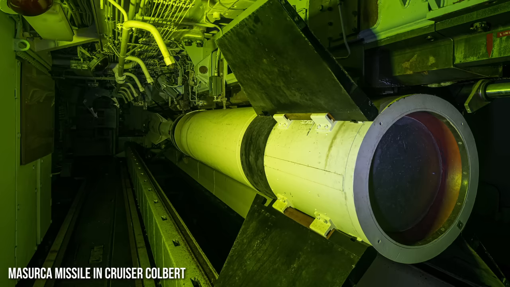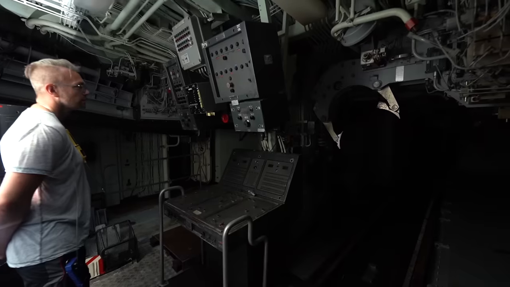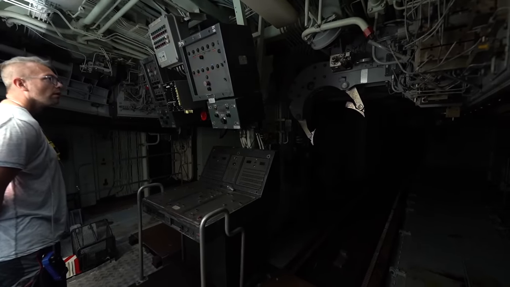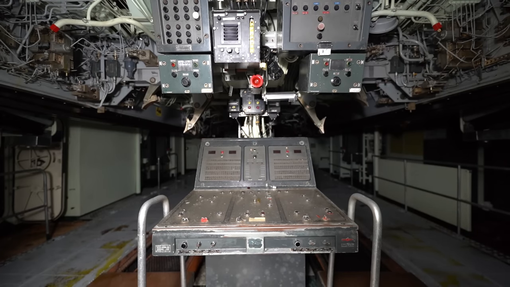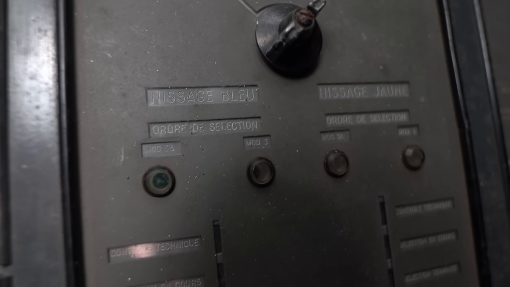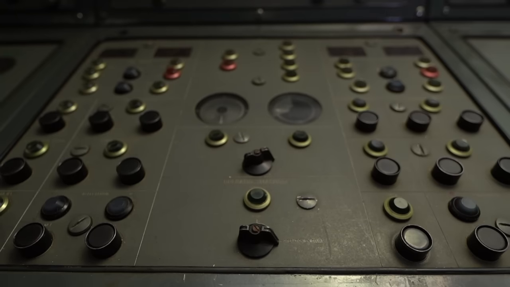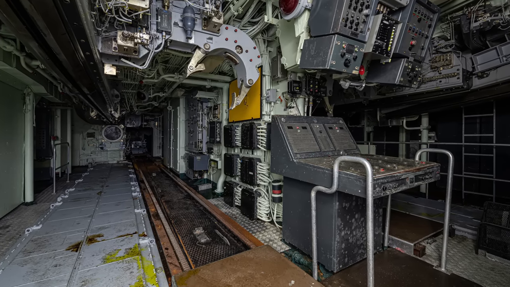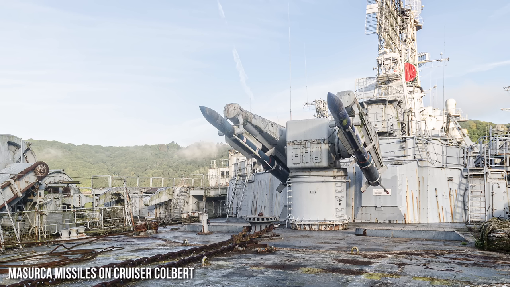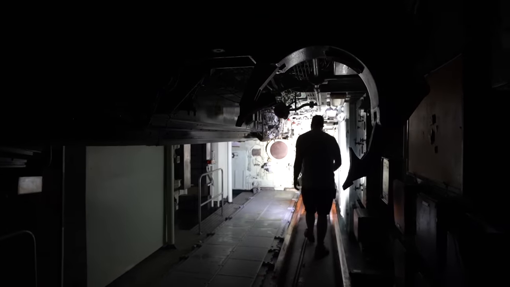Unfortunately, there are no dummy missiles here. The Mazurka missile was a first generation naval surface-to-air missile system developed and used by the French Navy. Planned as the primary air defense missile system of the first generation of French guided missile ships, it was only used aboard the two Safran-class frigates and the cruiser Colbert. Mazurka was retired from service in 2009 without ever having been fired in anger and replaced by another missile. The ship was also equipped with Exocet missiles. They were developed in the 70s and were a cheap and effective solution against ships.